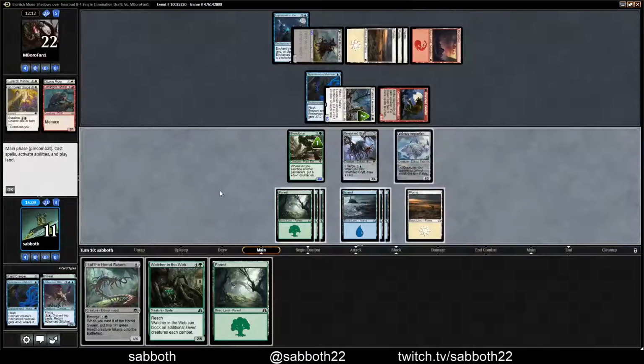Tell you what, let's just make him attack next turn, too. Or we could cast a couple creatures and not worry about attacking. 4, 5, 6, 7, 8, 9, 10. Attack for 10 and cast Watcher in the Web. And we can hold on to this land just to keep extra cards for the Stitchwing.